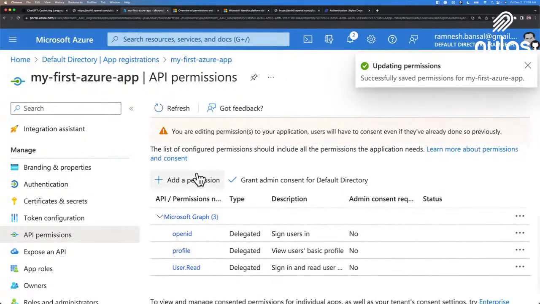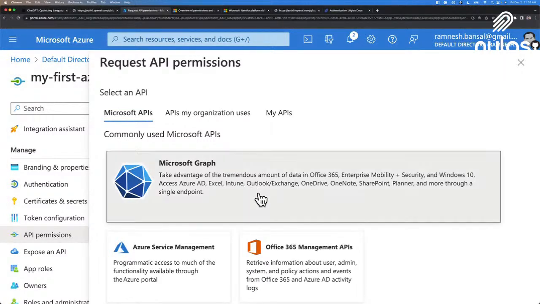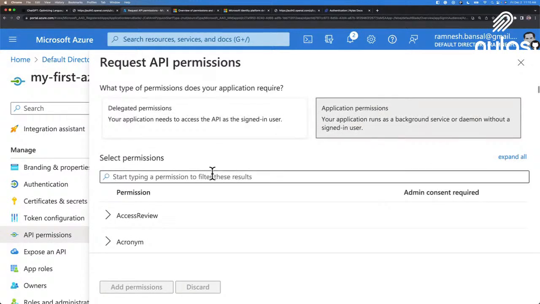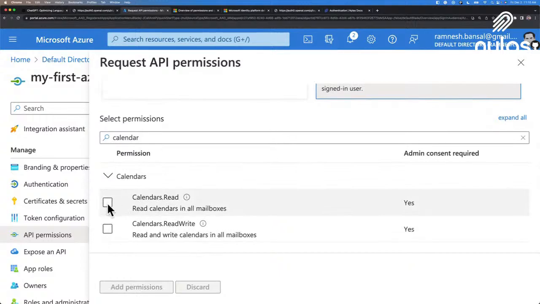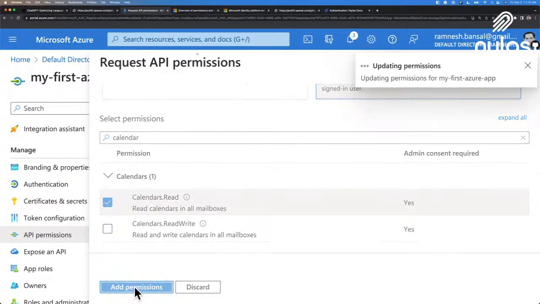And as well, we're going to add another permission, which we won't necessarily look at in this video, but let's take a look at adding a permission to access a user's calendar. So what would that look like? Here we would go to Microsoft Graph, and we're going to go for application permissions. And inside here in the search, let's just type out calendar. So under calendars, we're going to need the read permission. This will allow us to actually read all of the available calendars for a user that is signed in. And this is our application that will be able to request this information without the user being involved. Okay, perfect. So we're going to add this permission as well.